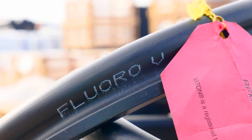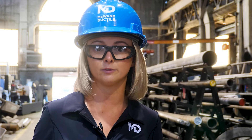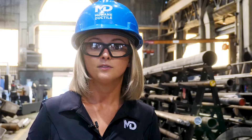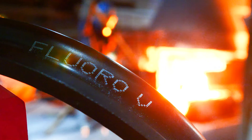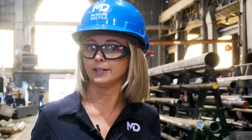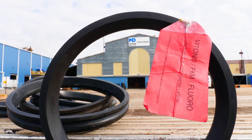Finally, we have the Viton gasket. Often referred to as FKM, this synthetic rubber has exceptional chemical resistance and high temperature stability. Viton gaskets can resist exposure to corrosive substances including hydrocarbons, acids, and oils. Viton is one of the most high-temp resistant rubber materials, maintaining mechanical properties and elasticity with a maximum service temperature of 212 degrees Fahrenheit. Viton gaskets are excellent for chemical, gas, weather, and temperature resistance — they are durable and reliable. Instead of a truck, this gasket is more like a tank. When your pipeline requires this level of performance, be sure to account for the pricing upgrade in your project's budget.